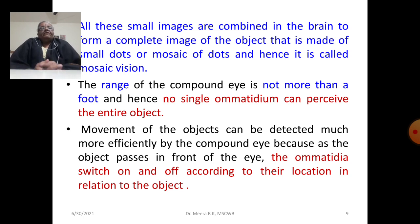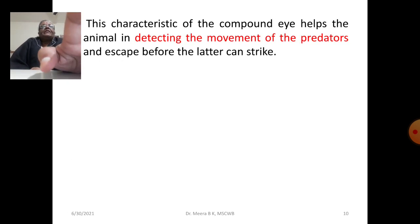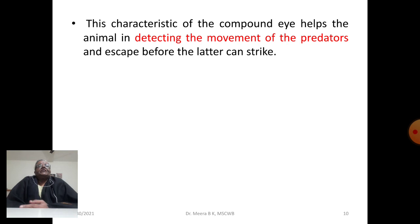Why is this possible? Because the ommatidia switch on and off according to their location in relation to the object. This characteristic of the compound eye helps the animal in detecting the movement of predators. So this is the basic adaptability there: it helps the animal detect the movement of predators and therefore escape from them.